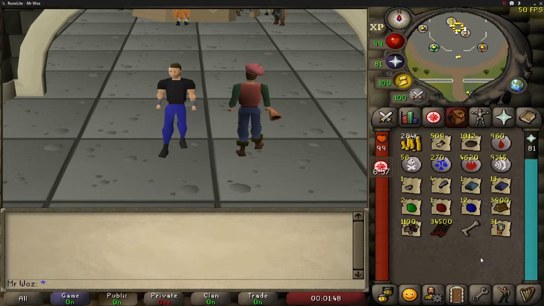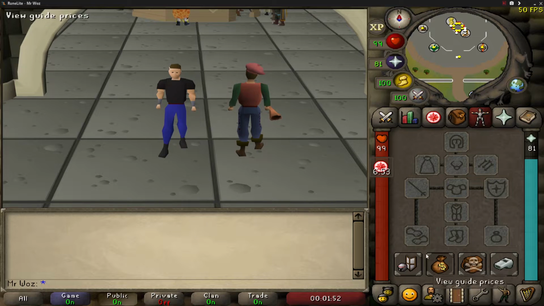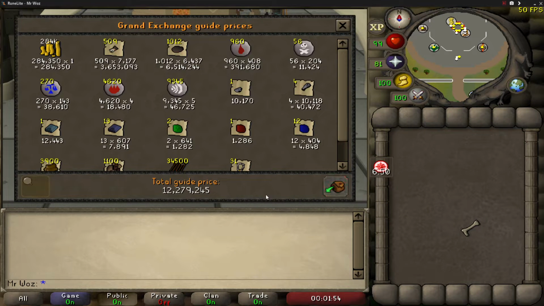So the 10 hours is now up, and this is all the loot that I got from 10 hours of killing the giant mole. So let's see how much I have made. 12.2 mil, not too bad. So that means I was averaging around 1.2 mil an hour, and the OSRS wiki was saying you average around 1 mil an hour. So it's fairly accurate, so I must have been doing a lot more kills, so it's pretty good. So let's go through some of the loot that I got.